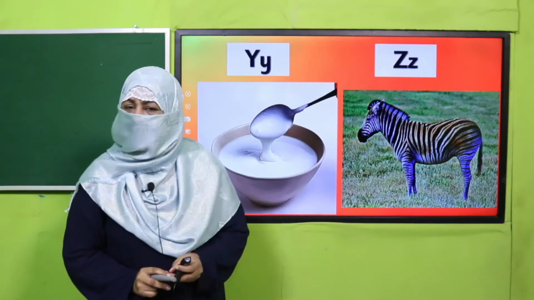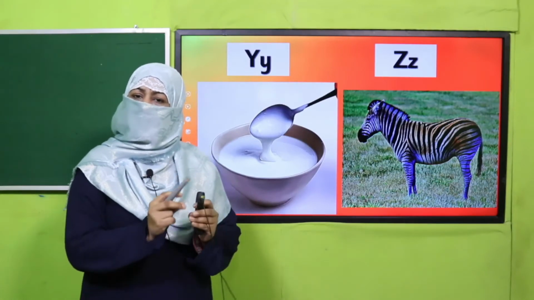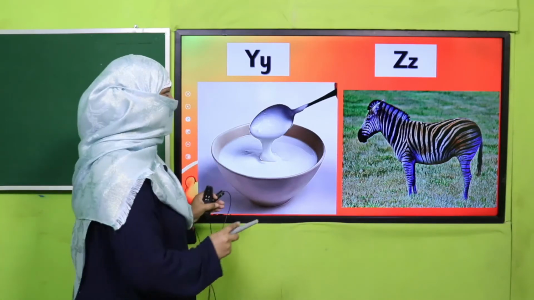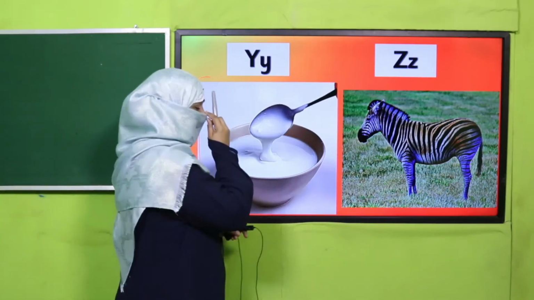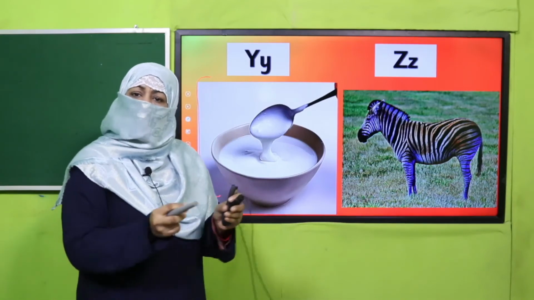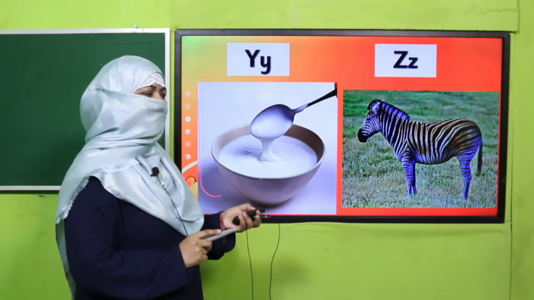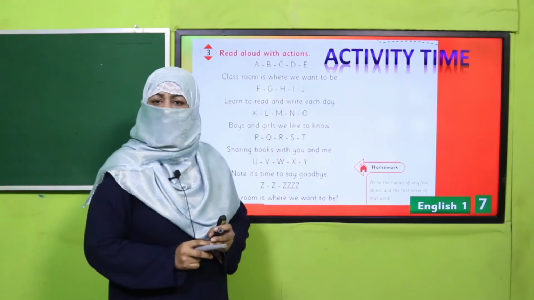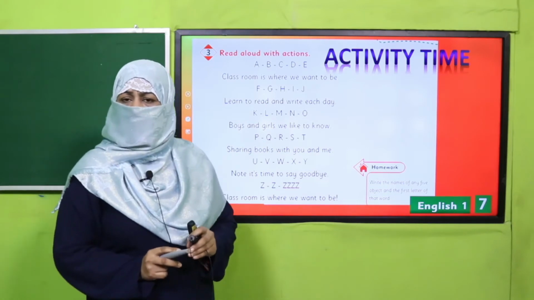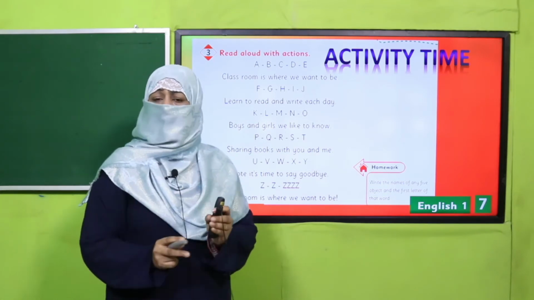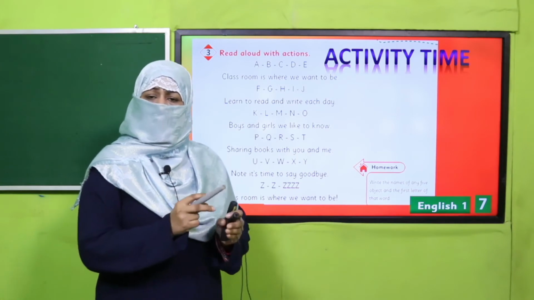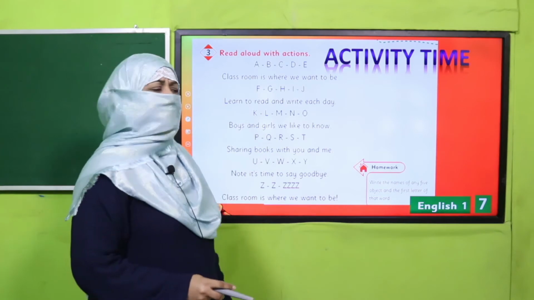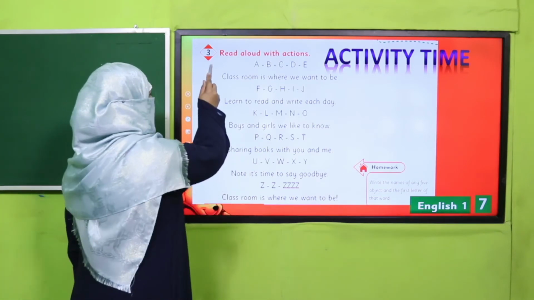Zebra. Right? This is how every letter has its specific sound, and I have taught you the words starting with these sounds. Likewise, we will join these letters to make words that we will learn further next time. Okay, so in this way we learned all these sounds. Teachers, if you think students need practice, you can pause and make them articulate all these sounds. After this there is a beautiful activity, and that activity is a beautiful poem.